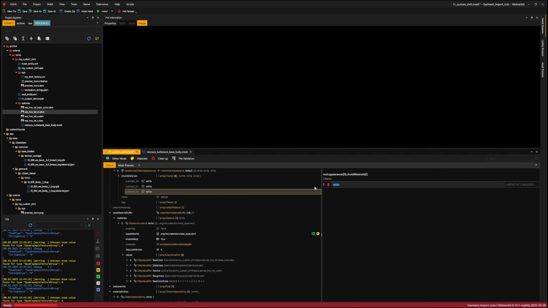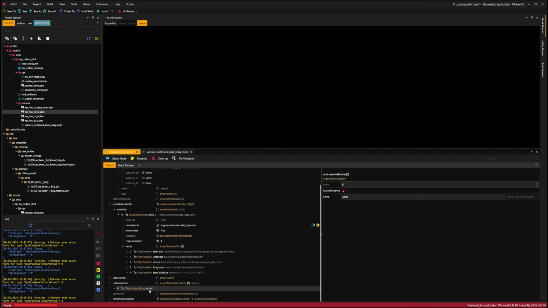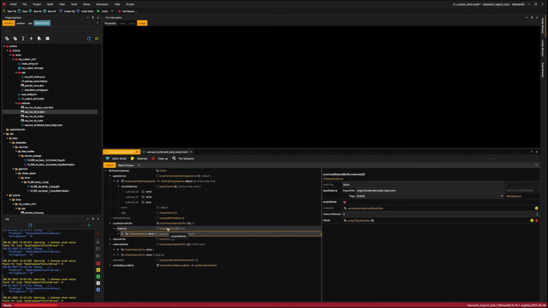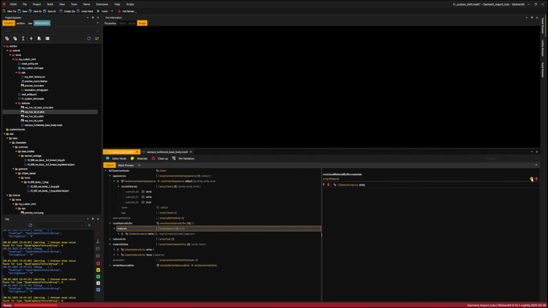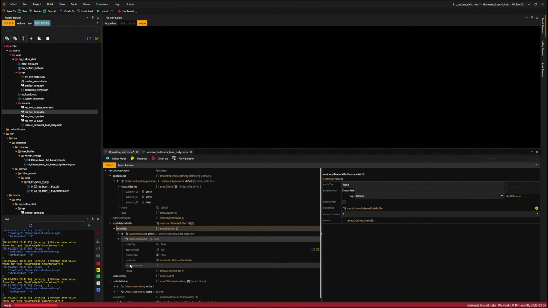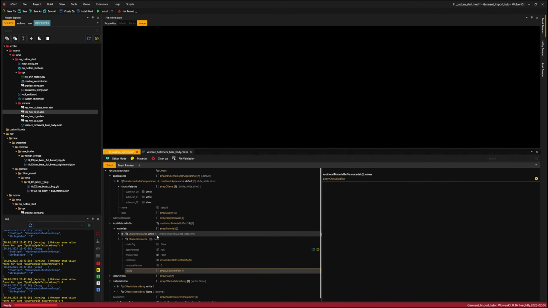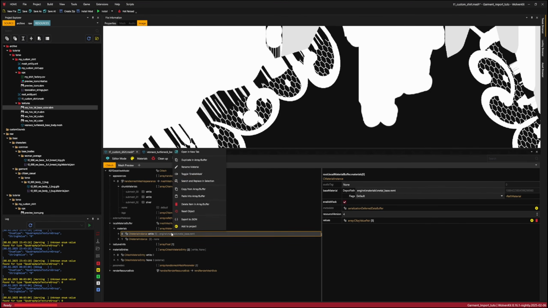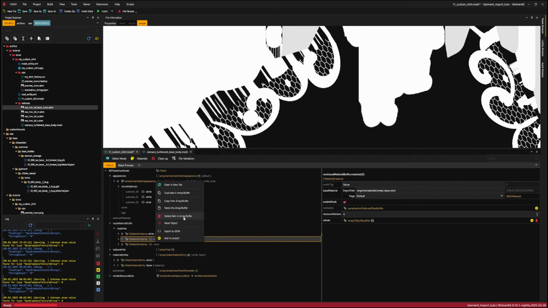I would name this silver, and if I had another entry, I would just add another material instance, and here you have it ready to choose. It's gonna be a material instance, and here you can put some values. If it's gonna be another texture like this, you can just also duplicate and delete this.